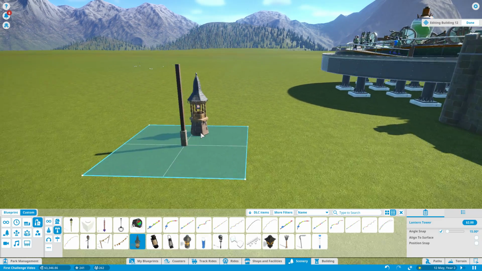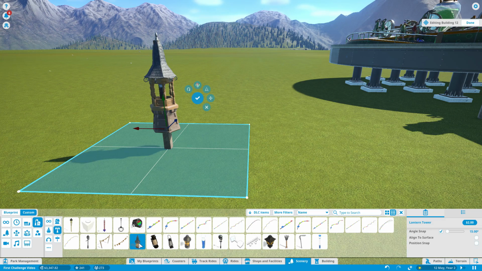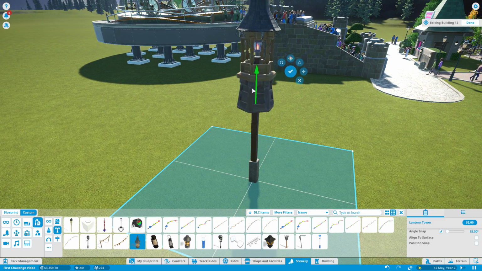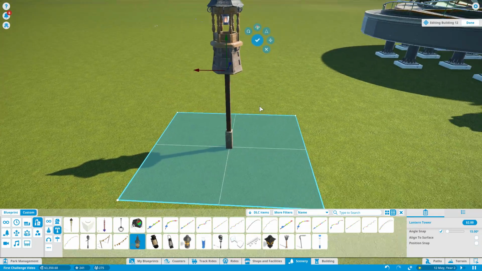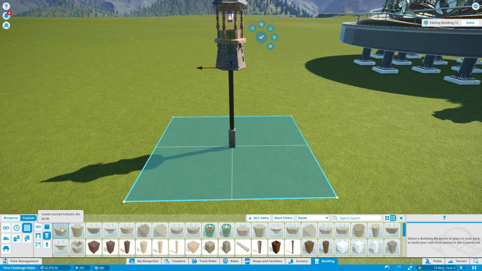So let's go around here, and I'm actually going to do that and go Control X and then place that. So that is actually going to be in the very center of that block. Then I can just lift it up without any trouble. There we go. So that's perfect in the middle. And these are some building tips, I guess, that I've picked up from watching different videos and playing around the game. These are really, really useful.